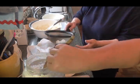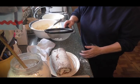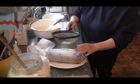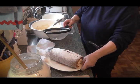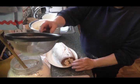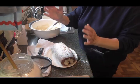Now see, you can see a little bit of the filling, and as it sets, sometimes the powdered sugar kind of gets absorbed into the cake a little bit. You can add a little bit more to it. So it kind of looks like snow, you know, for Christmas. And since we're in northern Michigan, perfect. We have a ton of snow.